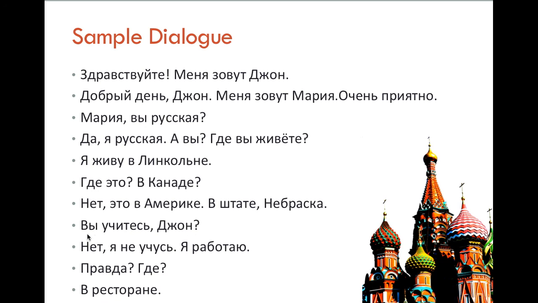Then she wants more information. Вы учитесь, Джон? Okay, so she's asking him, do you go to school, John, or do you study? And he says, нет, я не учусь. Я работаю. Okay, so maybe if you don't know what this word is yet, just try and figure out the rest. So he's saying, no, I don't go to school. What might somebody do if they don't go to school? Just think. And then look down here to where he's saying he works. В ресторане. Okay, so he works, and then she says, правда? Meaning, really? Где? And of course, he wants to say in a restaurant, so naturally he has to put it into prepositional case.